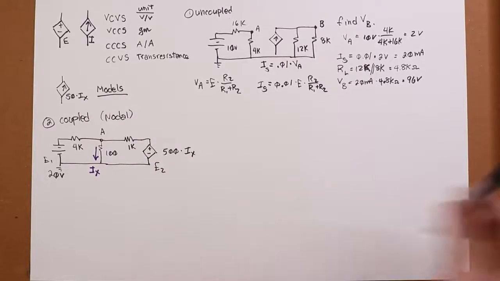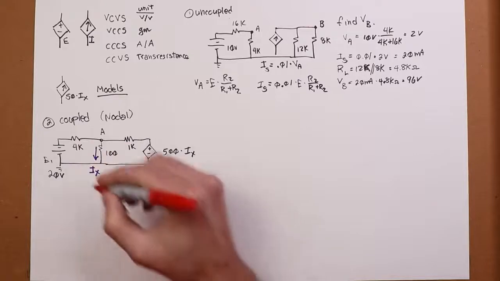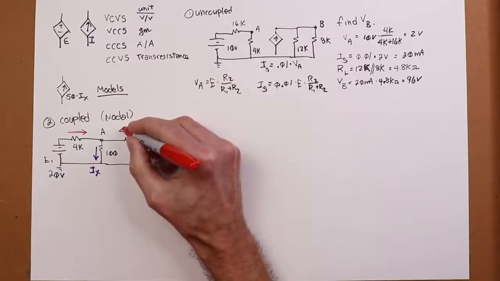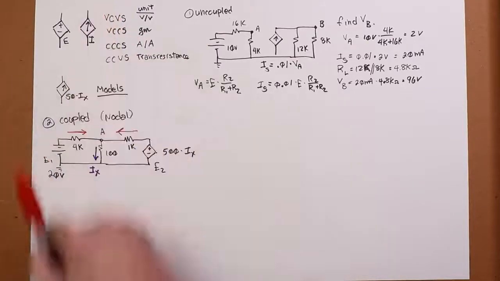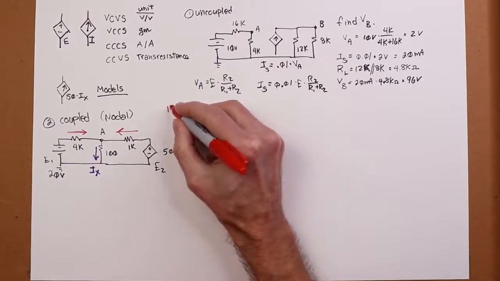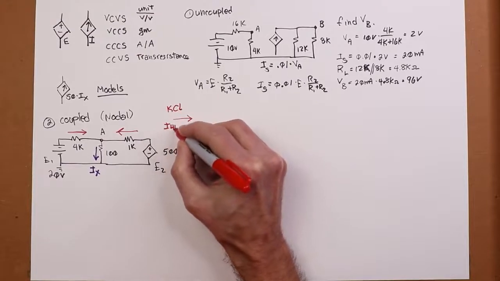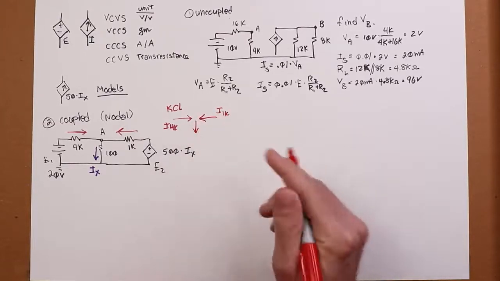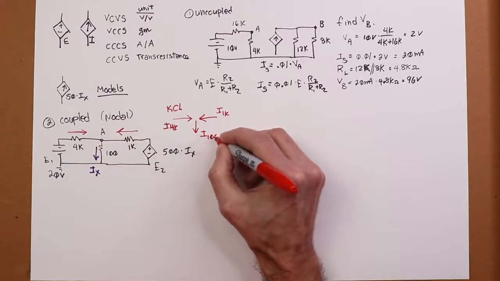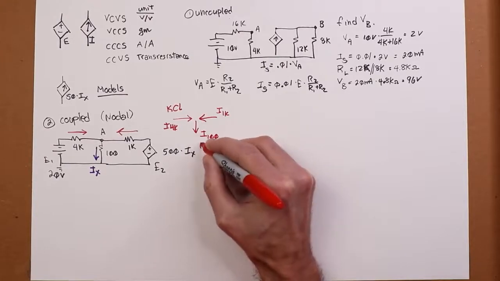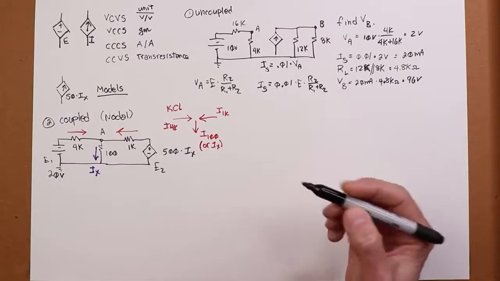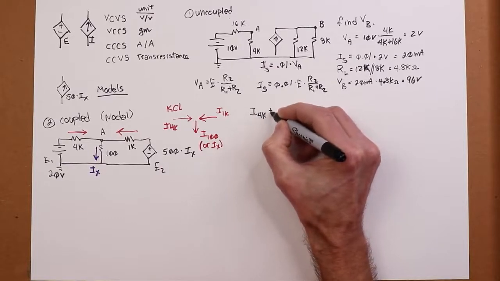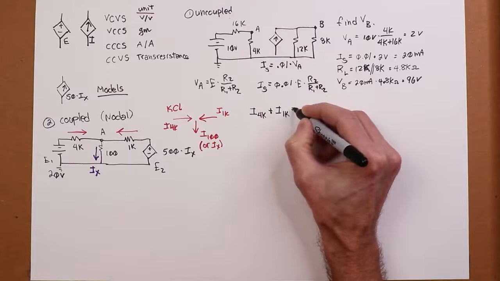I would suggest looking at the node A and just defining some currents. So, I've got this current. I'm just going to assume current this straight, just like we would in nodal. You can just make some assumptions. Don't know if they're correct or not, but I'll just say I got that one, I got this one, and then there's Ix coming out. So, your KCL, basically, is you've got this current through the 4k coming in. You got this current through the 1k. And they're going to combine and make the current down through the 100 ohm, which is Ix. Beautiful. Now, as is usually the case, we just start to write some equations. KCL says I4k plus I1k must equal I100, remembering that I100 is Ix.